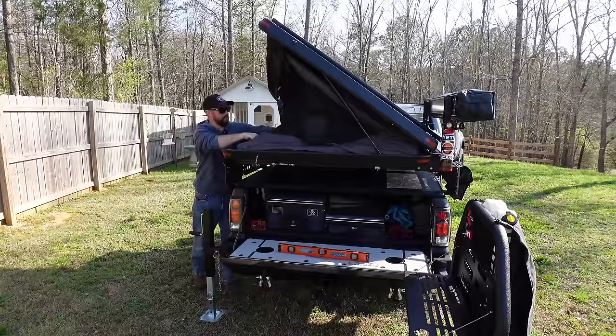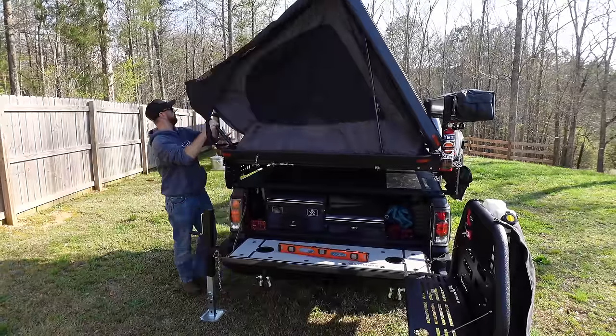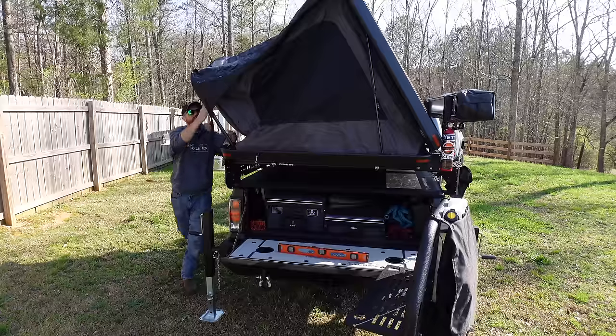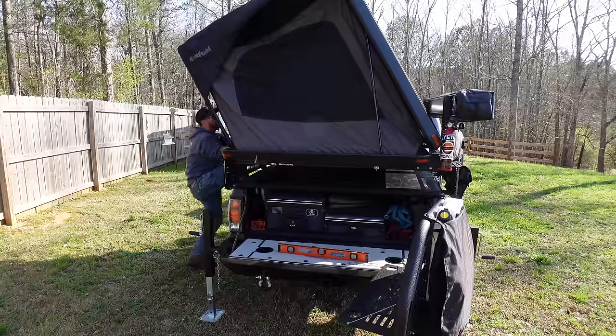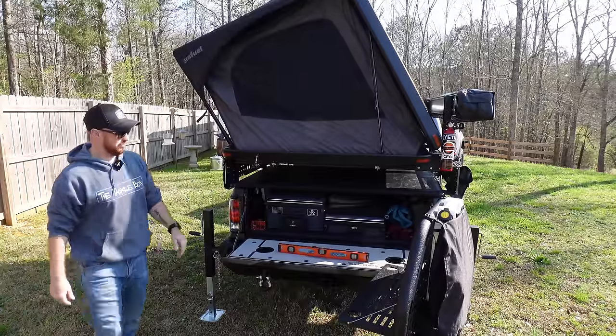My wife loves this tent. Just like that, the tent is up.